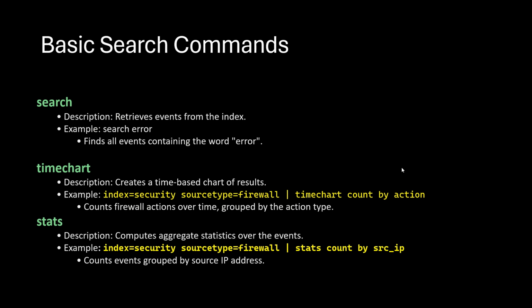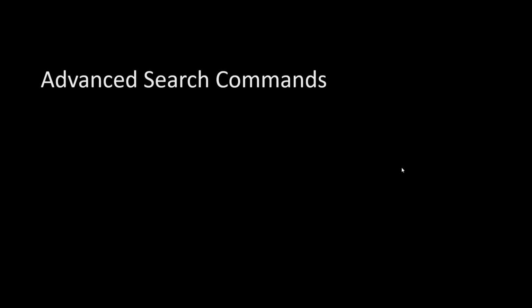So it computes all the statistics over different events. So we can have the number of source IP addresses shown in the entire logs over a period of time, right? For a firewall, we can see all the source IP addresses based on the number of counts. So count events grouped by the source IP address in that case, right?